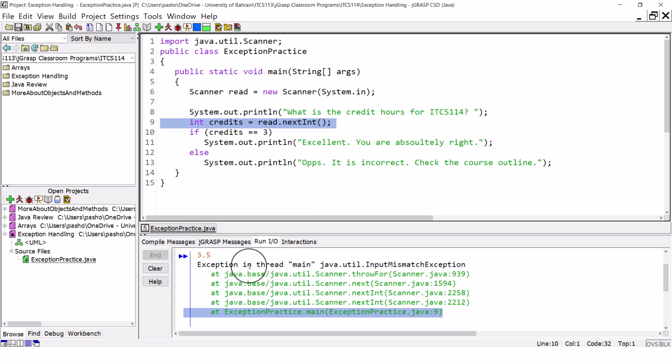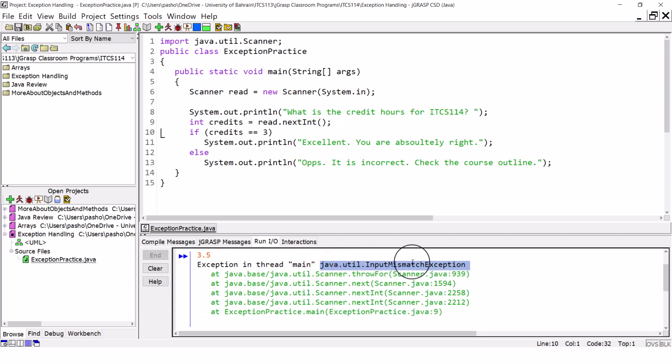If you can see in here, it says "Exception in thread main." Main is the main method. And this is the exception name. So this is the object of the exception that occurred and made your program crash. It is called InputMismatchException. This happens because it is expected to read an integer, but the user gave us a real number. It is not a good idea to make your program crash in the middle of its execution without catching this error. So you have to catch your error and display a message to the user that this input is incorrect. Either you let the user try again or you terminate it by yourself instead of making the program terminate by itself.